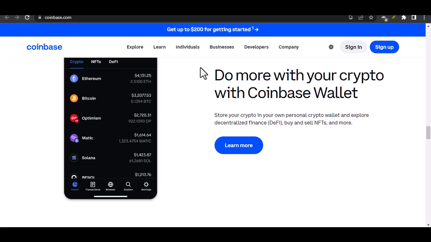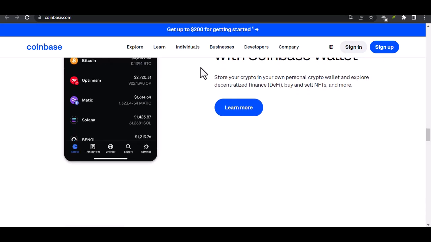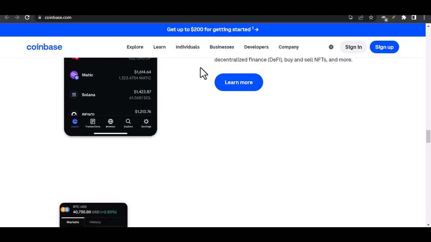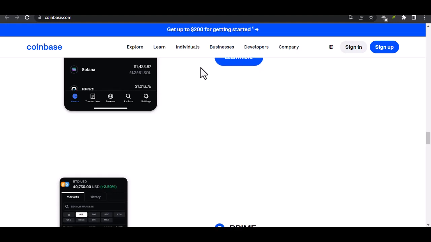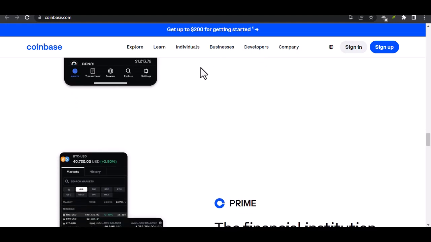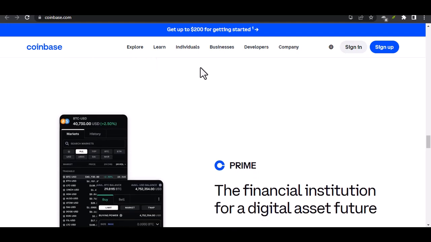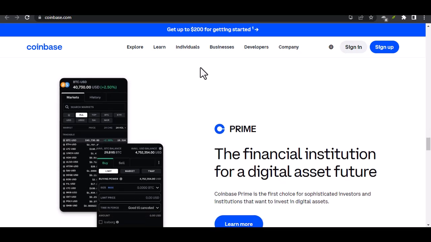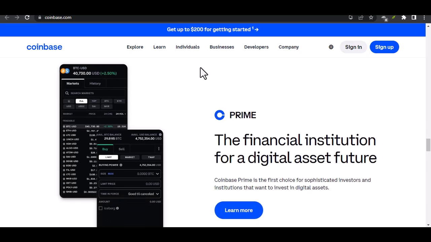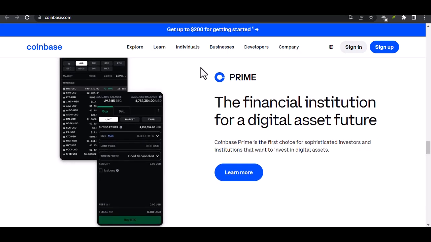Buying crypto directly. Here's a bonus tip: you can actually buy crypto directly within your Coinbase Wallet app. This can be a convenient option, especially if you're new to the crypto world and want to keep things simple. Just look for the Buy button in your wallet app. You can choose from a variety of cryptocurrencies and select your preferred payment method, similar to adding cash. Coinbase will walk you through the rest, making the buying process straightforward.